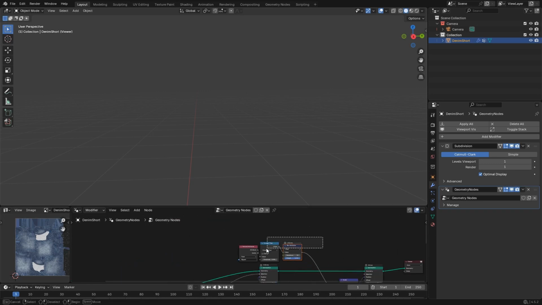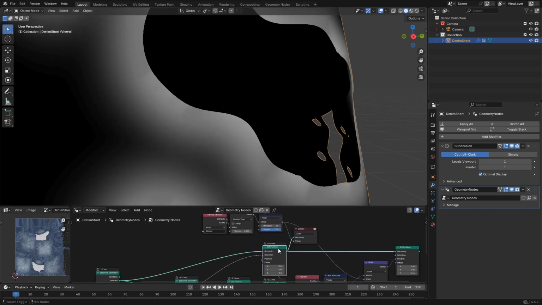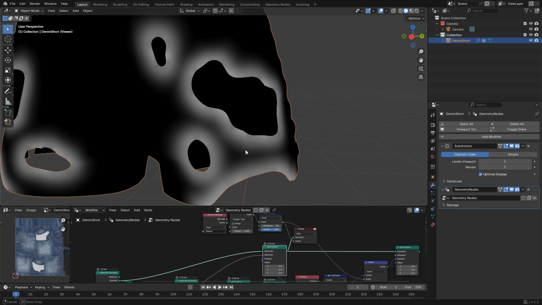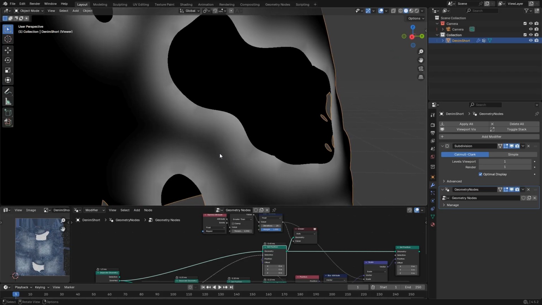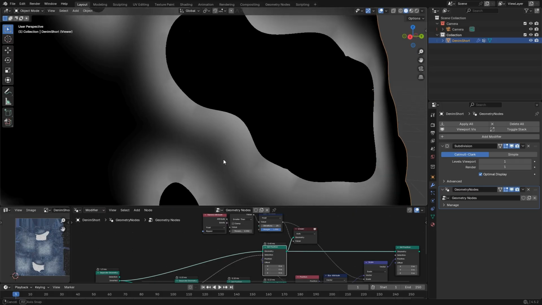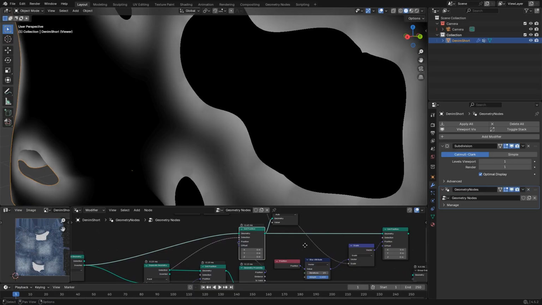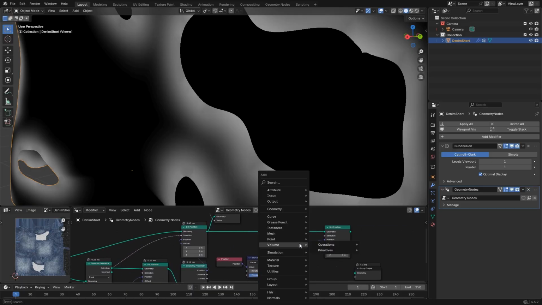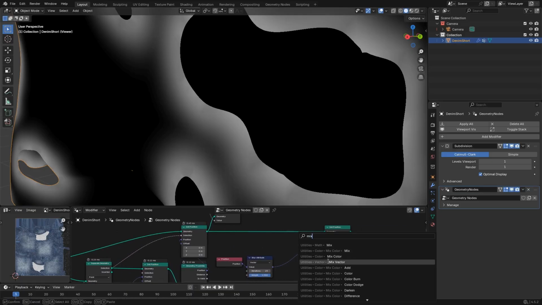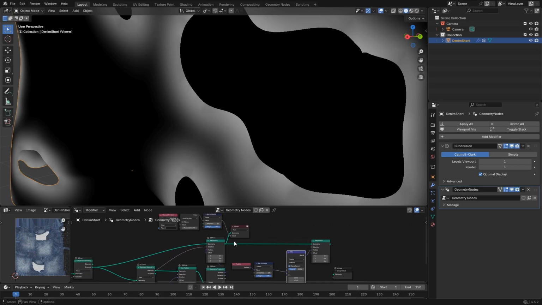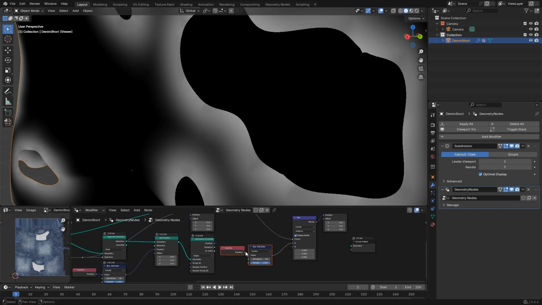Also, let's see how much. Okay, this is how it looks. What we want is for the rest of the area to be 1. We could do a mix instead. Mix vector like this. The A value, or the first value, will be position, and the second value will be the smooth position.